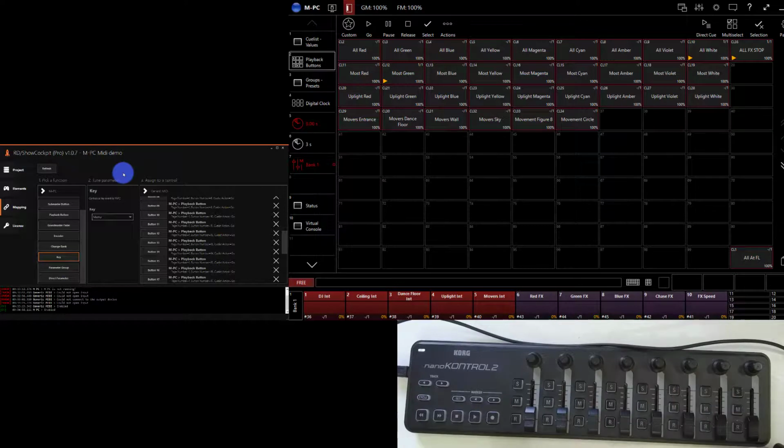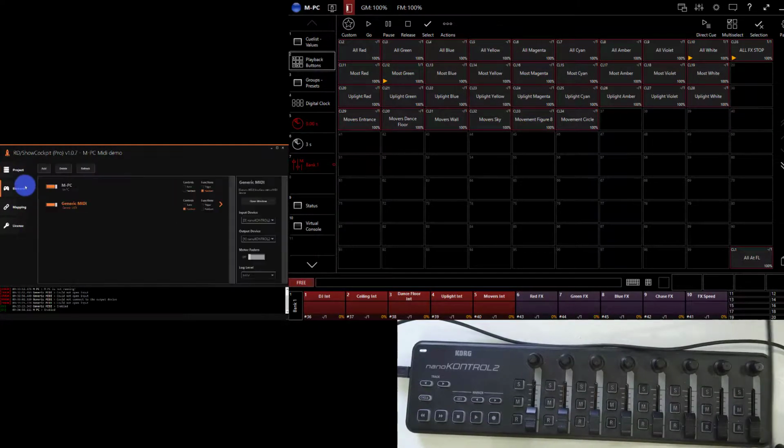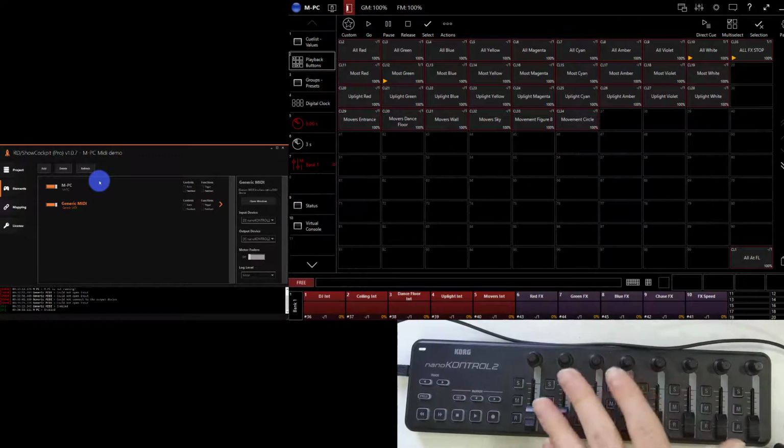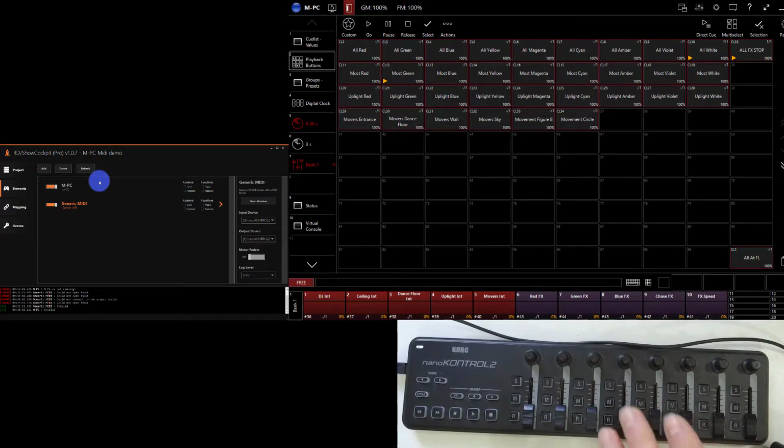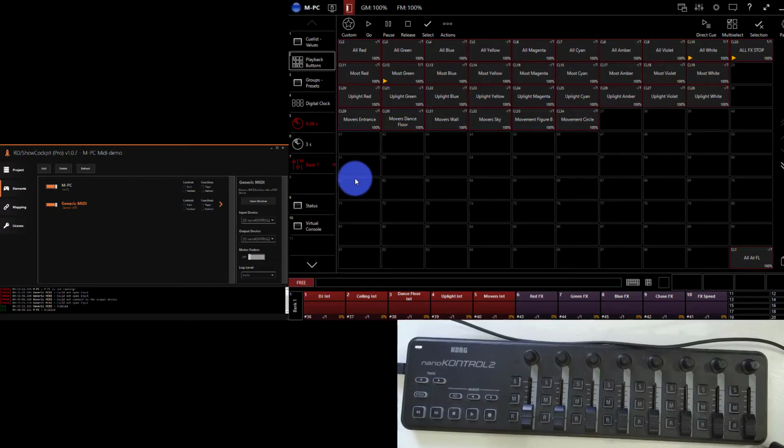So once I map this stuff here in the mapping, I'm good to go, and I can just go back here, leave my Element screen open, whatever, and everything's going to work inside of MPC tools. Everything is going to be mapped, or rather, inside of ShowCockpit. Everything is mapped then into MPC, and you're good to go. It's really that simple.